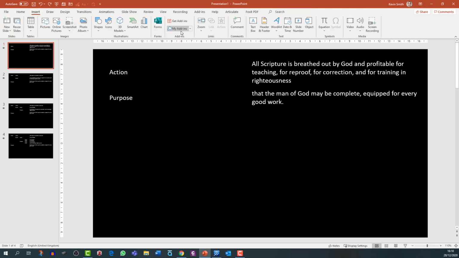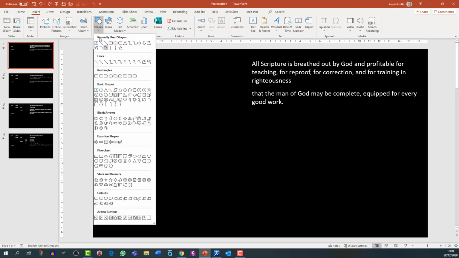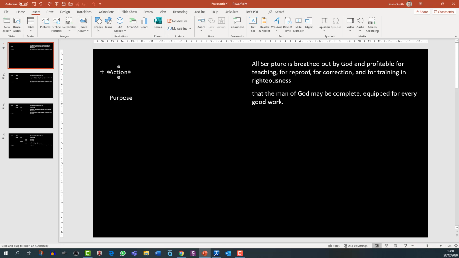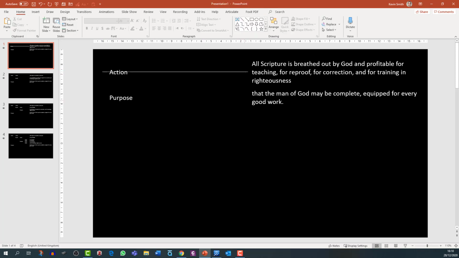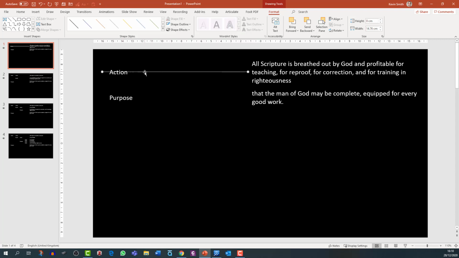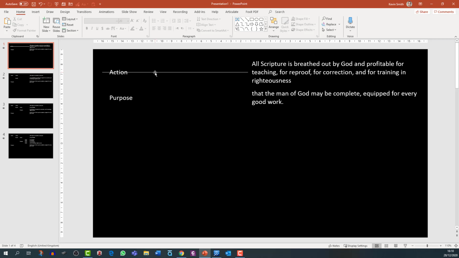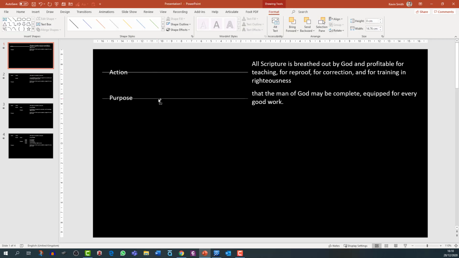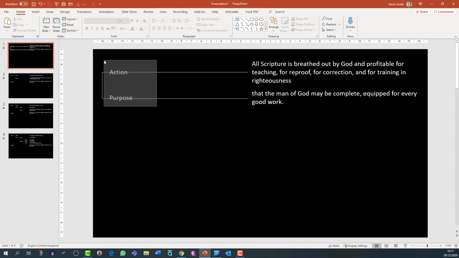So now I want to insert my lines. I'm going to start on the first slide. We'll choose a straight line. I want to start just beyond the action thing, and I don't want it to grab. You see it wants to attach to that. I don't want it to do that. I can see there that I'm in the middle of the line, pretty much, more or less. Maybe go down a fraction. Now I take that line, same thing, Control Shift, grab it, duplicate it. Control C, V will give me a new line. I can go and add it to the top there, and I've added that line.